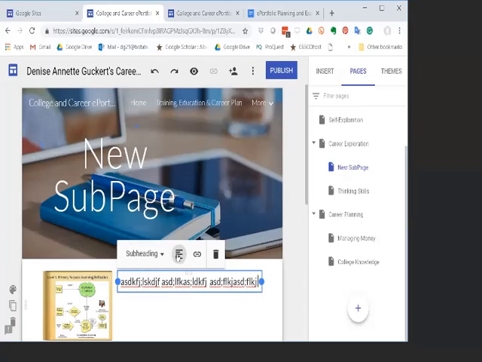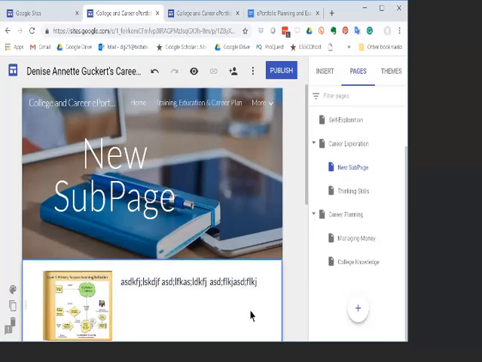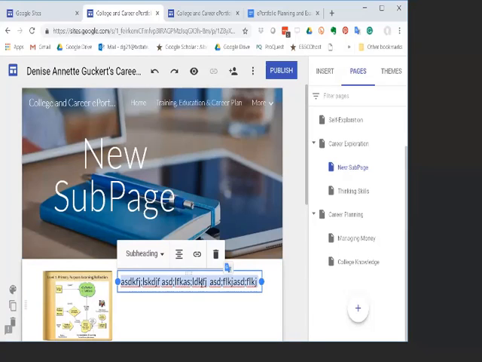At that point, I can't do a lot. I can center. I can just change the centering. I can resize it, which is nice. I also can insert a link. So if I want that text to have a link, I can do that as well. I like buttons a lot instead of text box with links since it's available, but they can always do text.